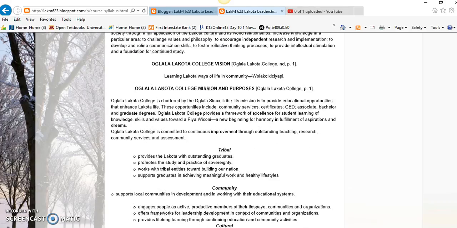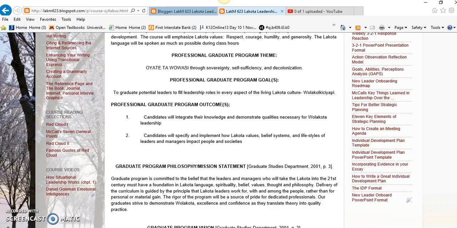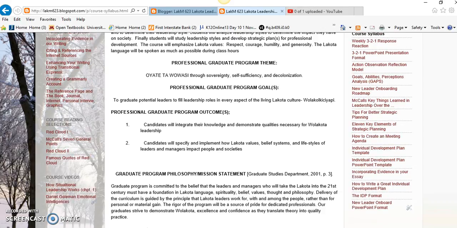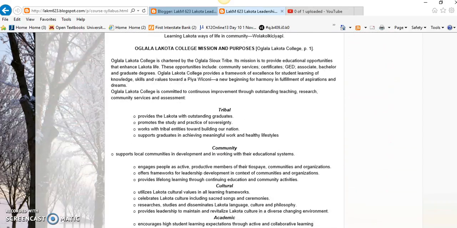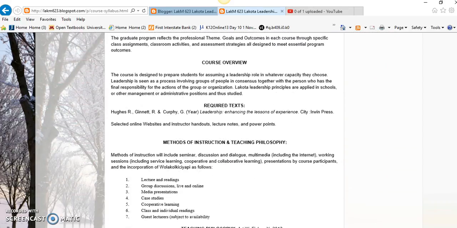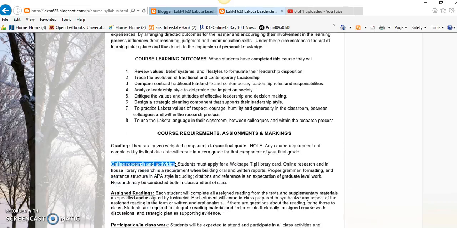Now I want to go up to make sure that we have that on here. Course reading selections. So that's found over here. You can see there's 1, 2, 3, 4 currently reading selections that you will want to know about and read throughout the course, and I may add more once we go a little further into the course here.